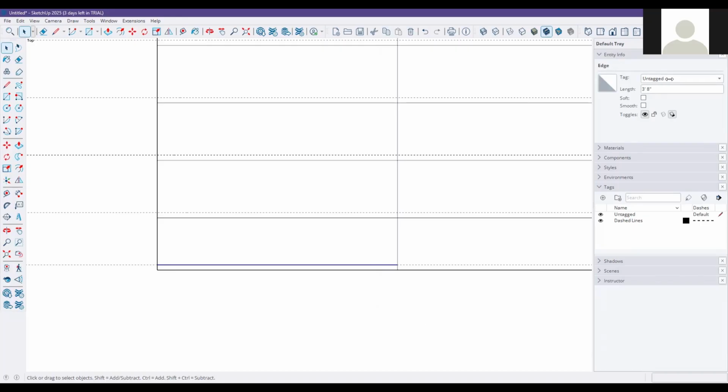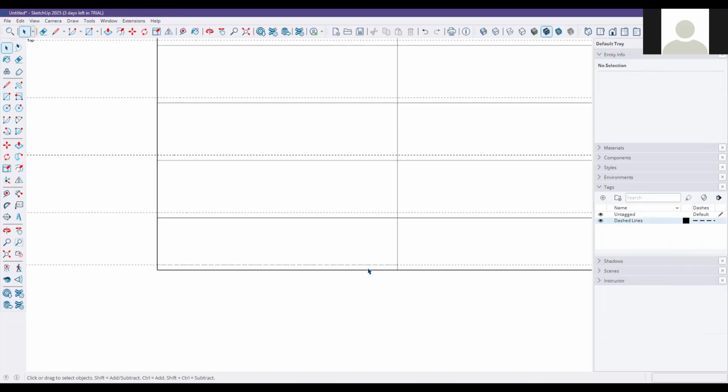So if you click on tags, you can find the layers that you already created. So I'm gonna just put this line or curves into the dash lines. And here you'll see the dashed lines here, right?